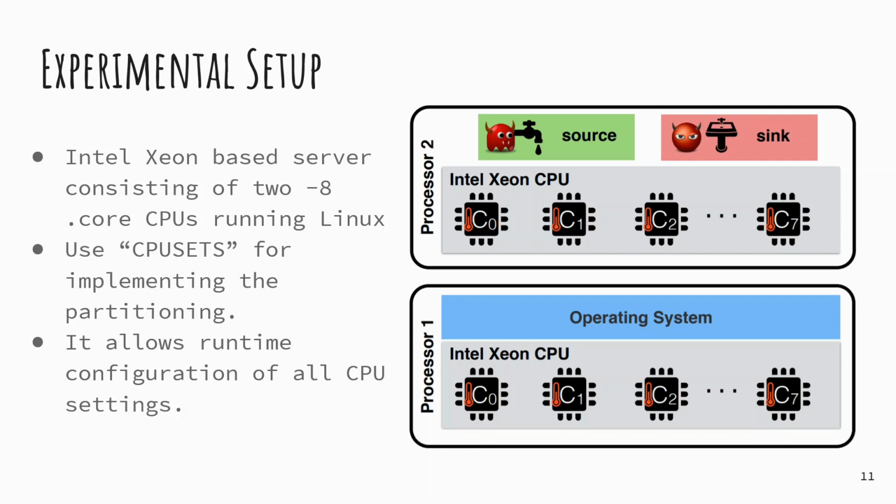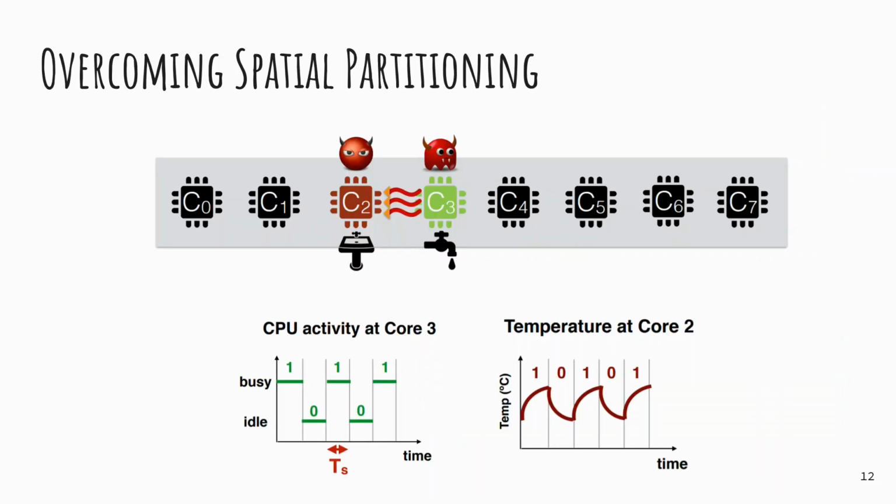Researchers tried to leak 100 bits of data, credit card credentials for example, with a thermal covert channel, overcoming the 2 partitioning techniques we discussed before. So, how can we break the spatial partitioning? Research suggests we can get transmission of a bit of information from core 3 to core 2 by running the following scenario. Source runs a CPU-intensive application for an amount of time enough to raise the temperature of core 3 such that the heat propagates and makes a significant rise in the temperature of core 2 if it means to transmit a value 1, or stays idle for the same amount of time if it means to transmit the value 0.